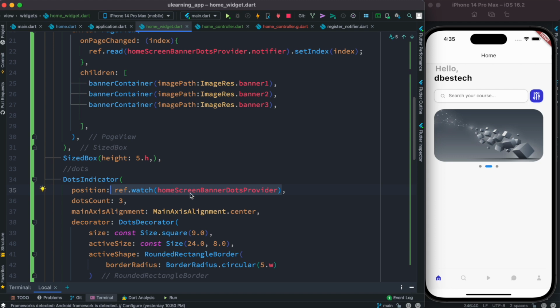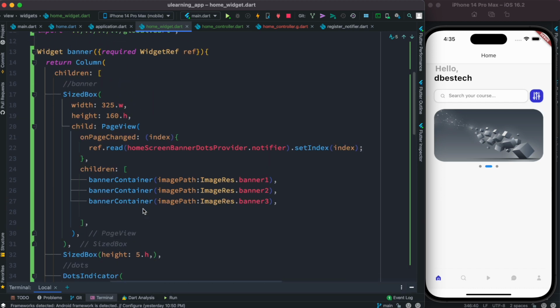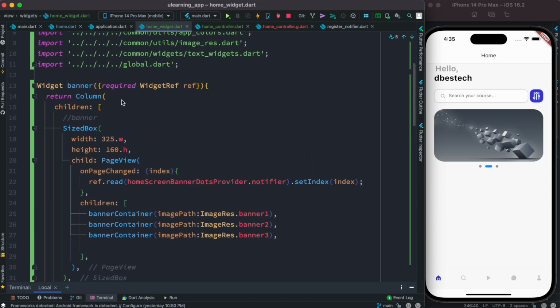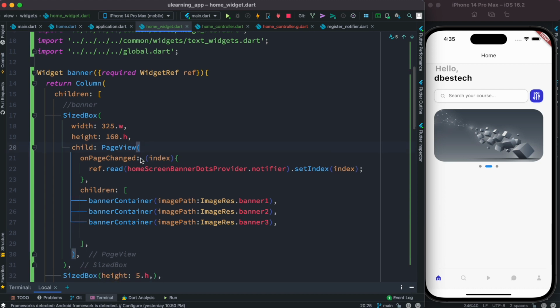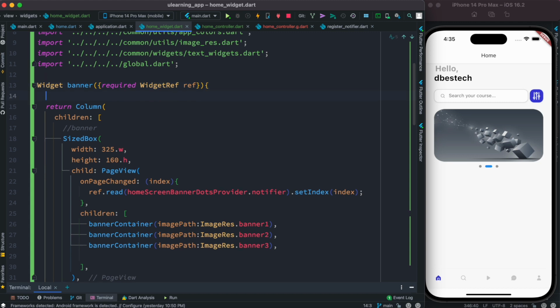Okay, fine. Now we also need to pass this provider value, which is an int value, an integer, to this page view, right? And how could we do that? Now one of the ways to do this is using a page view controller. Now this might not be the best practice, but let me show you how to do that.